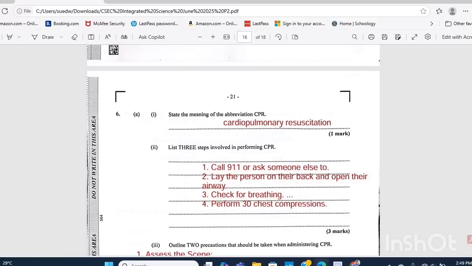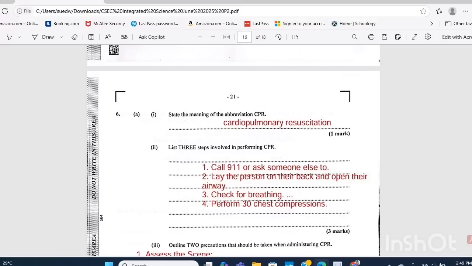Always try and access the paper a little bit before to see if there are any topics there that might come on our integrated science paper. So it seems we're gonna have to use our intuition, because I looked at it, I saw the paper, and I said, I wonder if they would put CPR on the paper, and so said, so done.